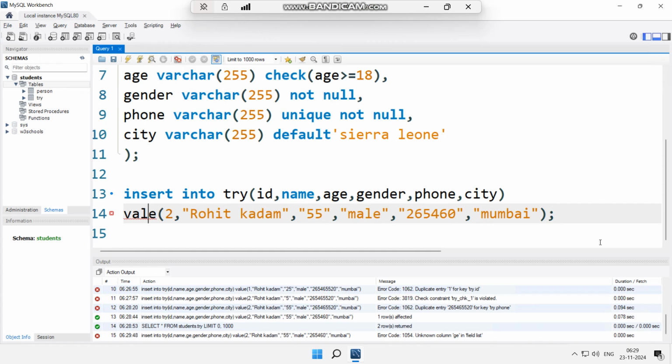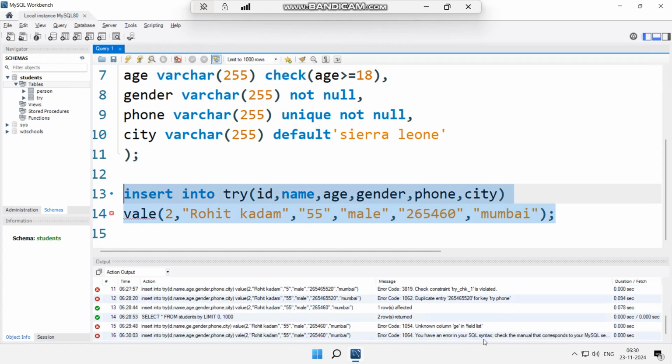I'm just using val. So what happened? Over here we are going and we are running. See, okay, what is the error? Syntax error. Syntax error means what? We are not writing the grammar of your programming language perfectly. Okay, so don't confuse the syntax error, and the other one is your constraint. Constraint is not an error. Constraint is just a restriction when we are taking data inside your database.